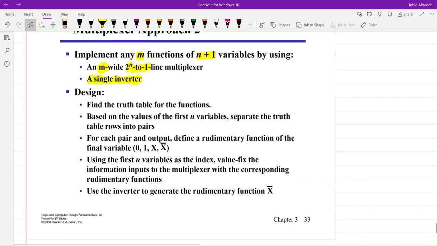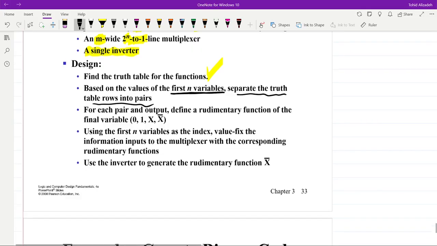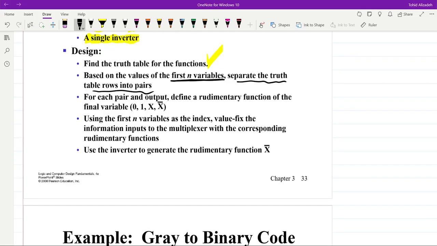Here is the design procedure. We need to find the truth table for the output functions, similar to what we were doing for the first approach. Then, based on the values of the first n variables, not all the variables, we separate the truth table rows into pairs. You will see how this could be done when we go through the example. And then for each pair and the output, we define a rudimentary function of the final variable, either 0, 1, x, or not x.